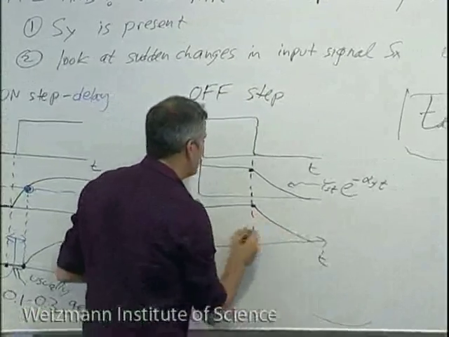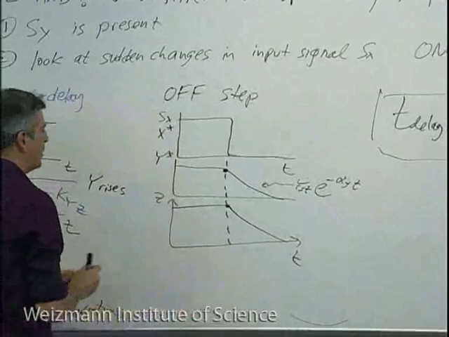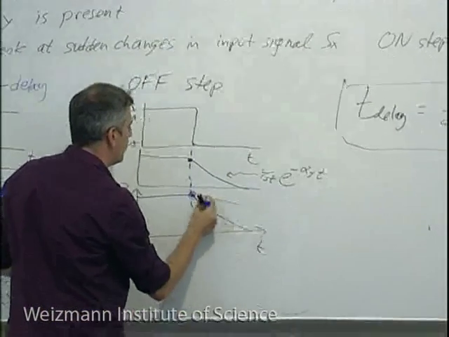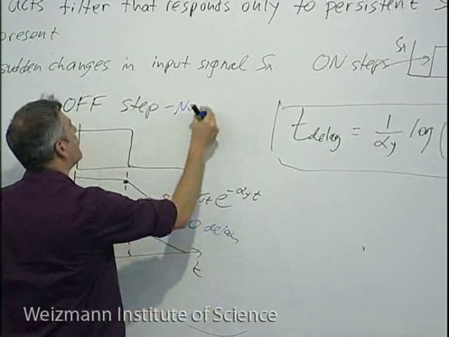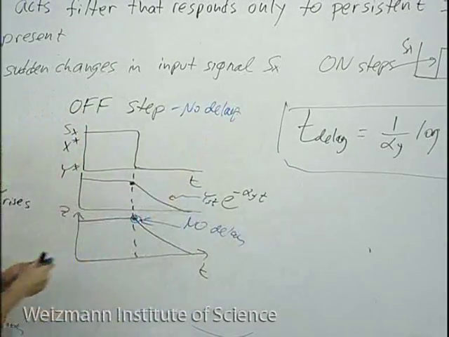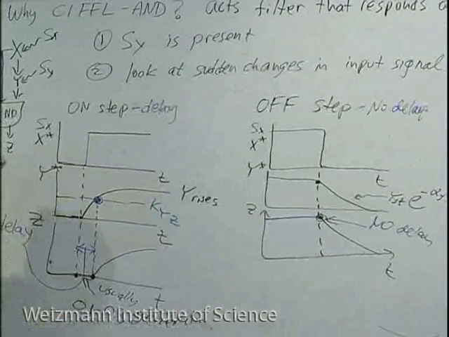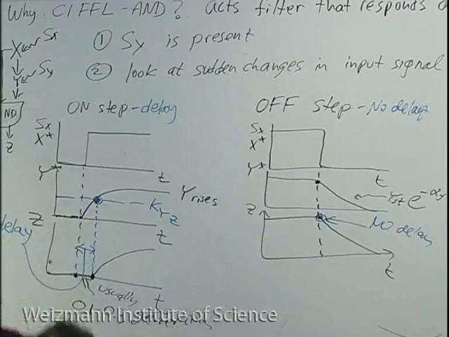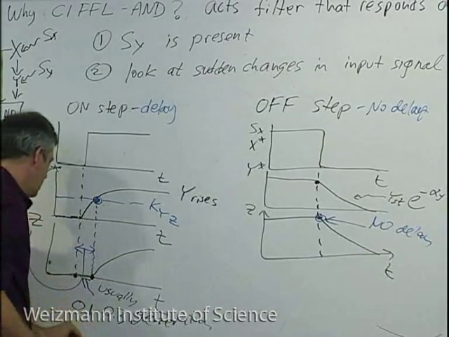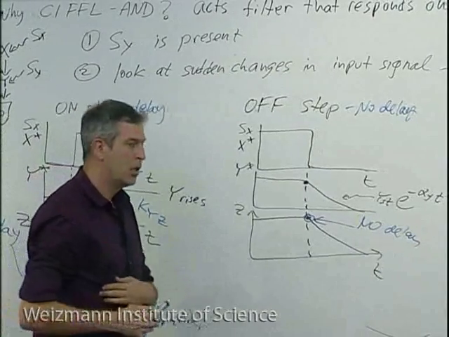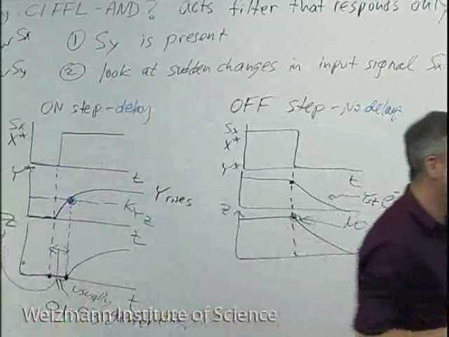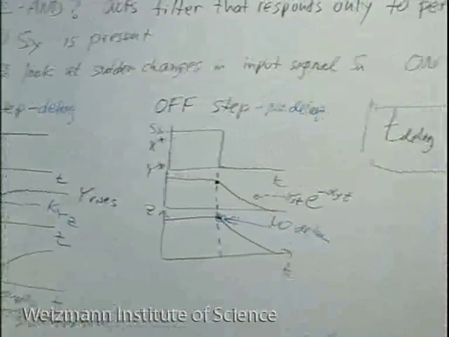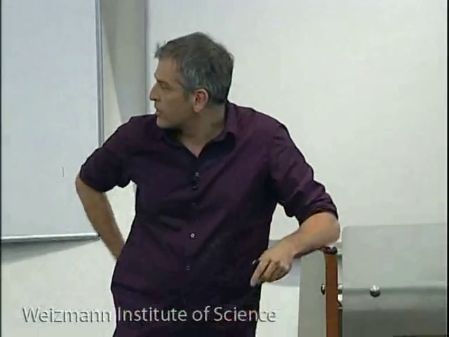Z has no delay. But why would this be beneficial in a situation where you want a delay to the signals coming from the outside, as if you're not believing them? You think that they might change and it's not good to act too quickly. But why, when they shut off, will you want to stop responding? Because they might realize. So the question is, why is this useful?